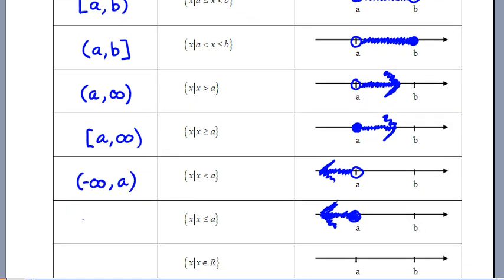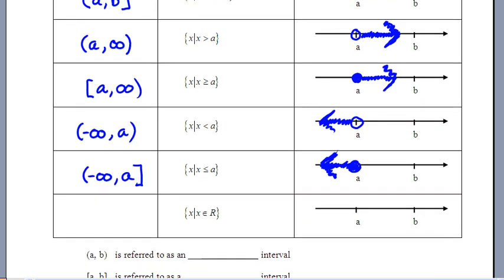This one says, oh yeah, we're going to go from minus infinity all the way up to a, but a is okay. So I sometimes call that a hard edge, right? But we'll put the square brackets on that. And sometimes the entire number line is fine, like the whole deal. The domain of a function might be like all reals, right? Just the whole thing is perfect.